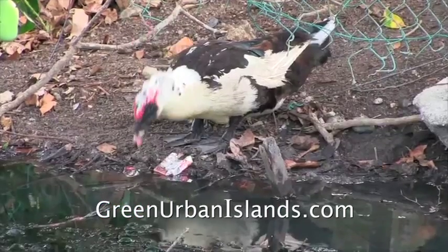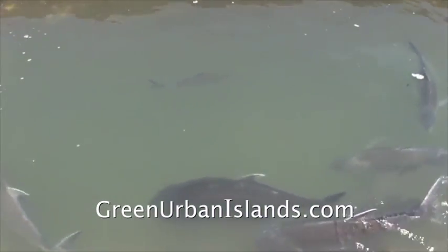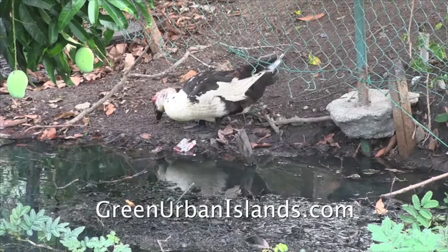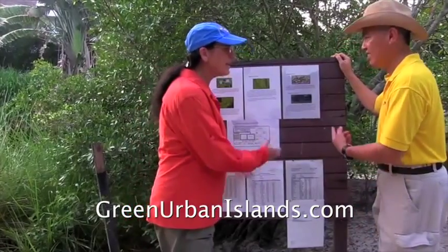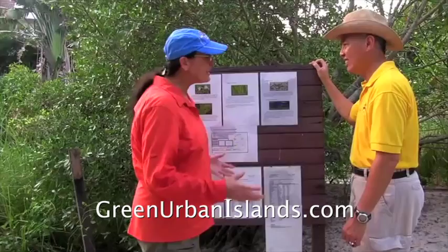The ducks are enjoying themselves. The ducks are there to provide oxygen for the fish and the plants — so instead of using an aerator that consumes energy, the ducks swimming in the water produce the oxygen for the fish and the plants. This proves that the water is clean. You don't need chemicals; you can do it naturally.